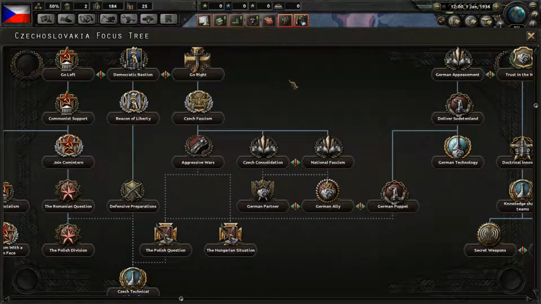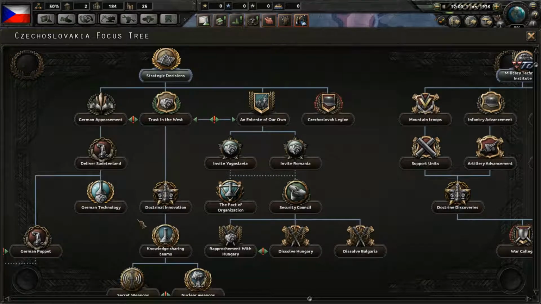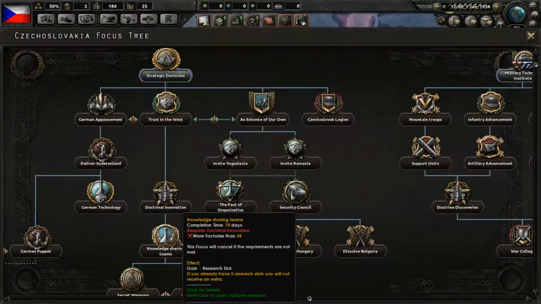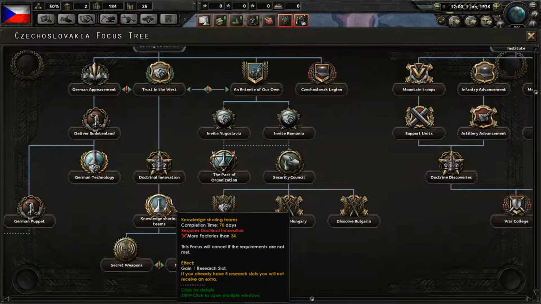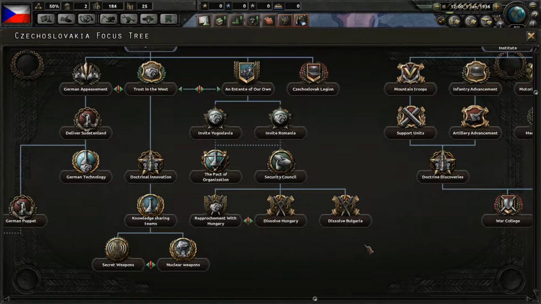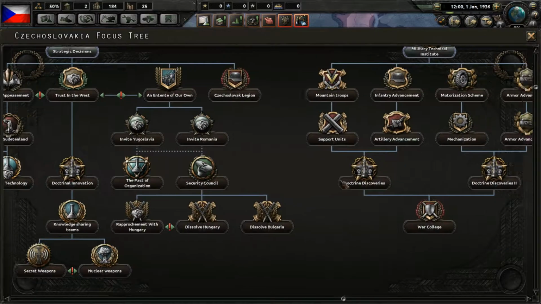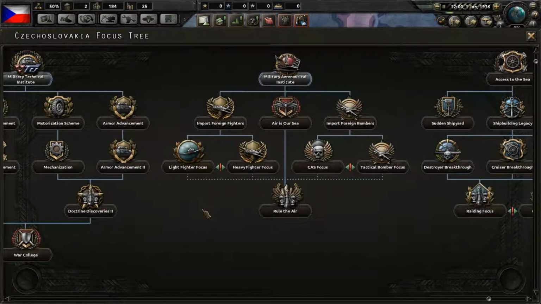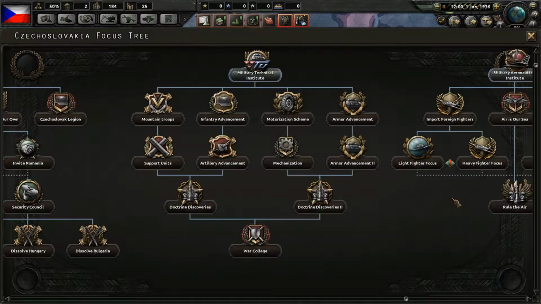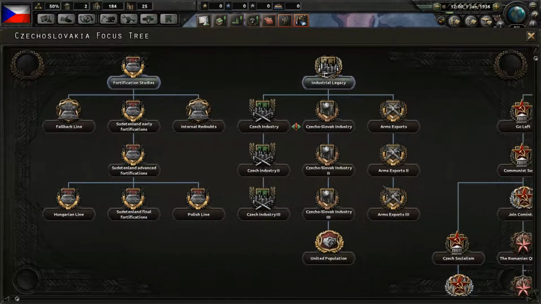But they also have quite an interesting option with the strategic decisions. They can appease Germany, they can trust the West. In historical terms, they trusted the West and it didn't really work well. Though I kind of am pissed that they have this here. So we have to trust the West to get extra research. As a Czechoslovak player, I would not recommend that. A Czechoslovakian faction player, that is.